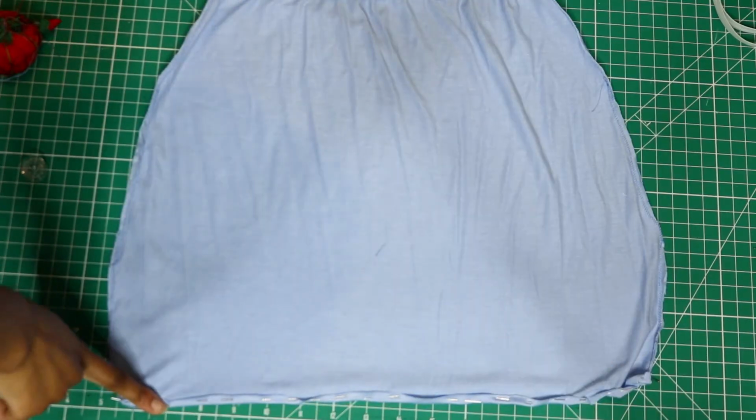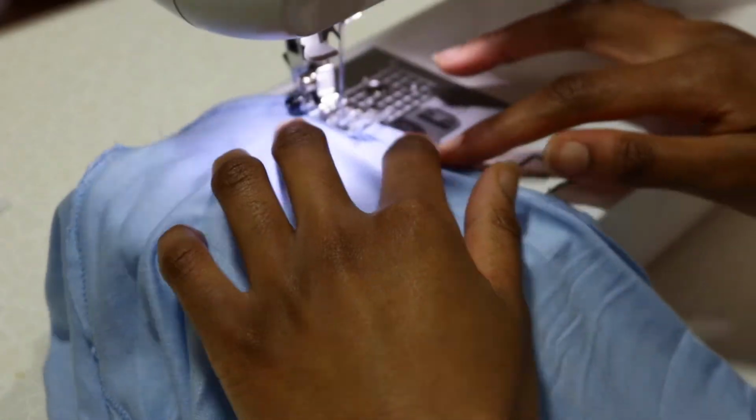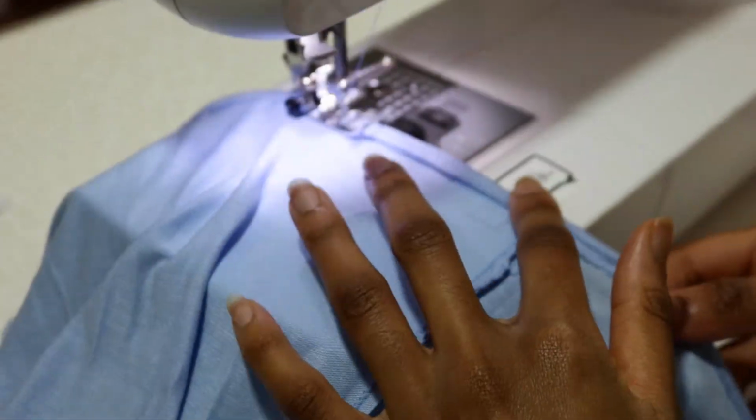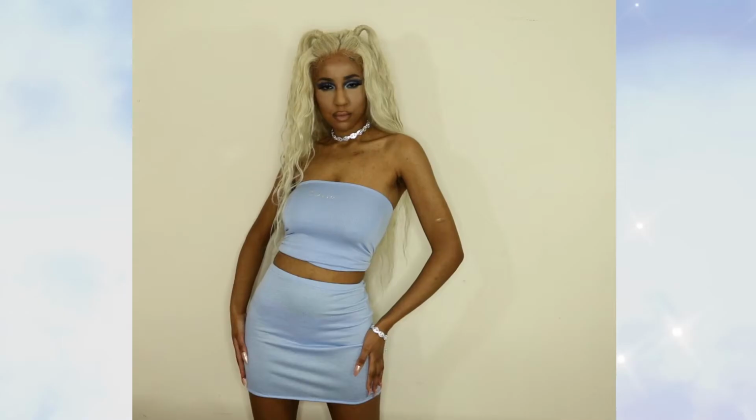Right, now you just sew all the way around, and then after you sew the hem down, that's pretty much it, the skirt is finished. Now if you want to add a little decoration to the skirt, you can. I think that's really cute, and that might be a future video. But after that, this is how the skirt came out.